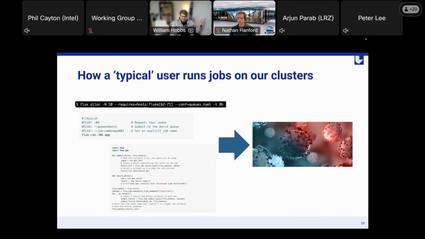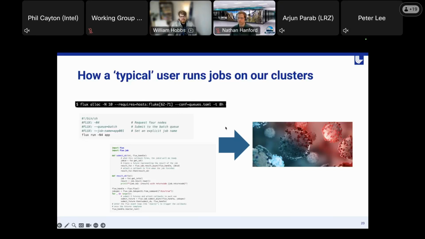I know that everybody who runs on an HPC cluster every day knows these things, but in the interest of explaining how our users run on our clusters, they run through the command line. They have scripts with submission directives in them. With Flux, we also offer a Python API. I'll explain a little bit about that in a minute. But the Python API, submitting a script with submission directives, or submitting jobs on the command line, all create equal citizen jobs. So a Python submitted job looks no different to Flux than a job submitted through a script.